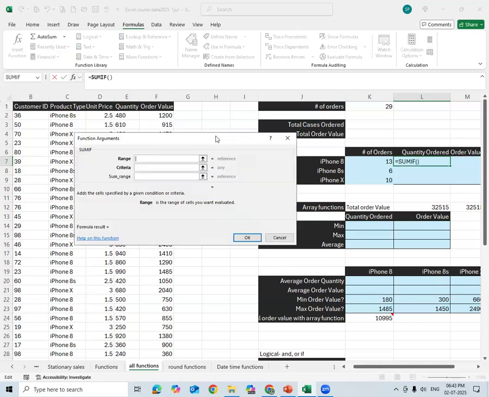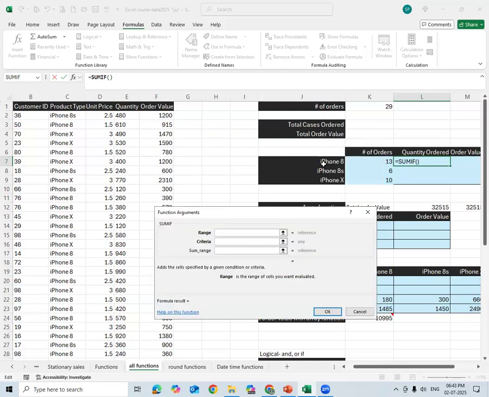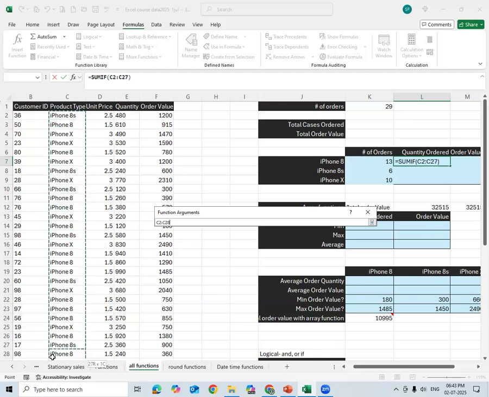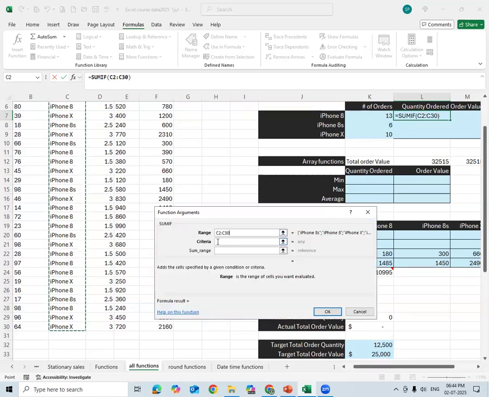Click on OK. Now inside the SUMIF, again there are arguments, but now there is an extra argument. Can you see? In count, there was only range and condition. In this, we have range, condition, and also the sum range. Means what do you want to add? What is it that you want to go ahead with calculations for, right? So range is always the condition range. Now iPhone is the product type, right? So what is the range? Range you can also roll up over here and go behind. Here, this is the range. The range should be the range on which the condition is going to be put.